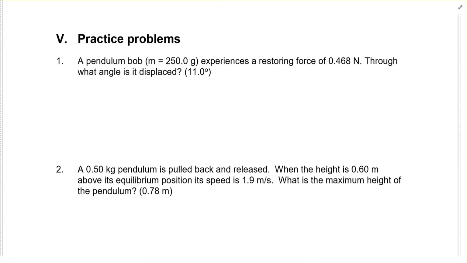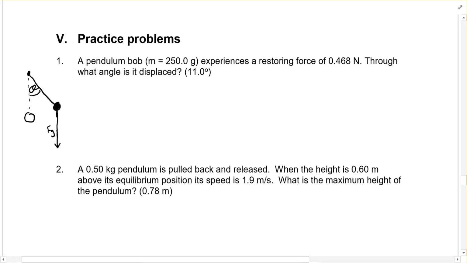So, we've got a pendulum bob. I'm going to draw a little picture here. All right, so there's my pendulum bob. If we do our free body diagram here, we have an FG pointing straight down, right? So that's FG. This FG is going to be made of two parts: FGY and FGX. The other thing that we can put into our picture is that this angle in our triangle is also going to be theta. And now we're looking for theta, right?